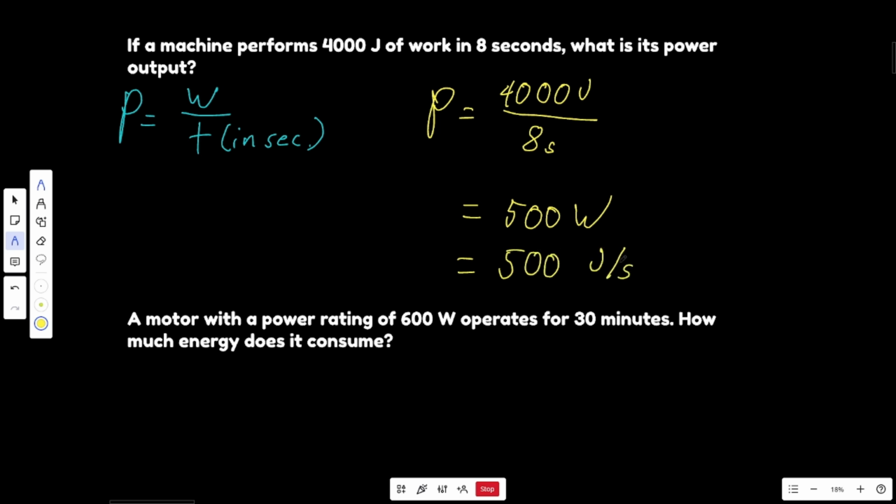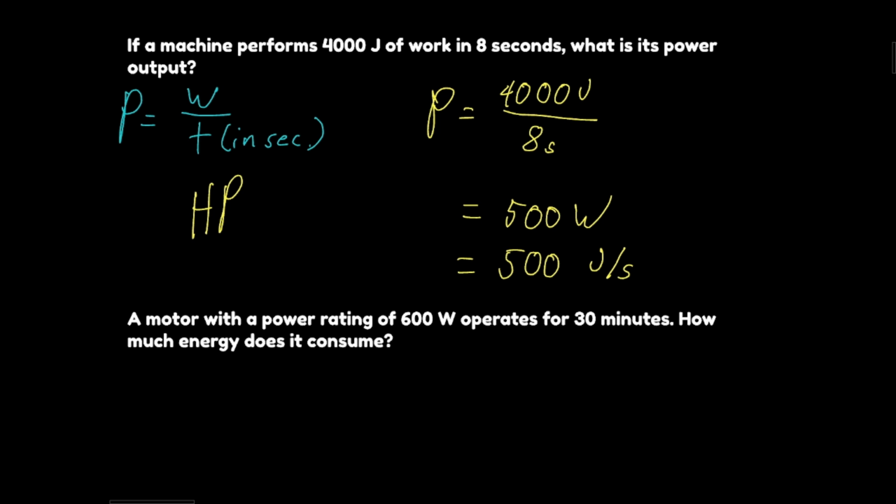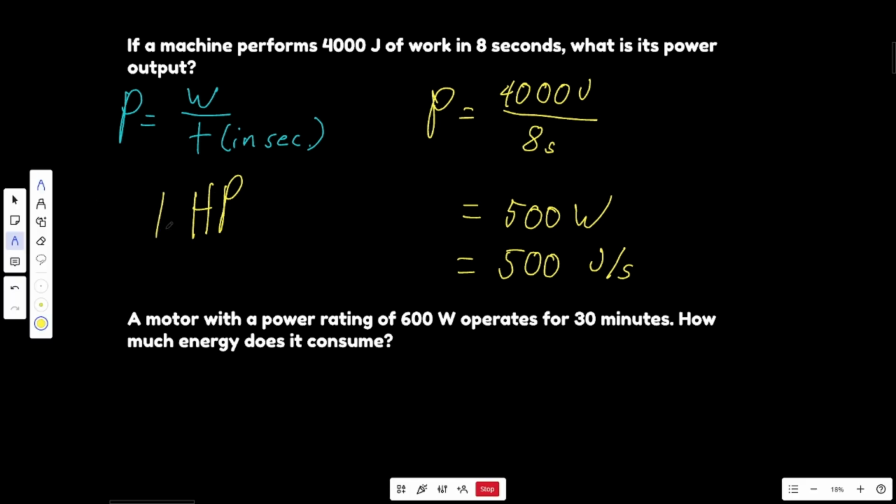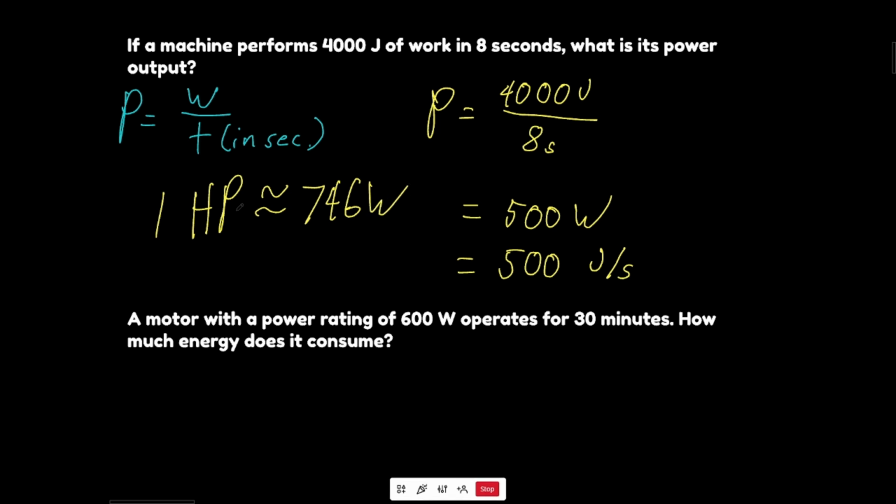However, most tests will show you watts. And if you're asked, of course, what units does power come in, you can put watts, joules per second, or in special cases, horsepower. Horsepower has a separate conversion from watts and joules per second. Actually, horsepower is what's used for cars. So most of the time, horsepower will be involved in questions regarding engines and stuff like that. 1 horsepower is approximately equivalent to 746 watts. So that's just for you guys out there who might encounter questions like this.